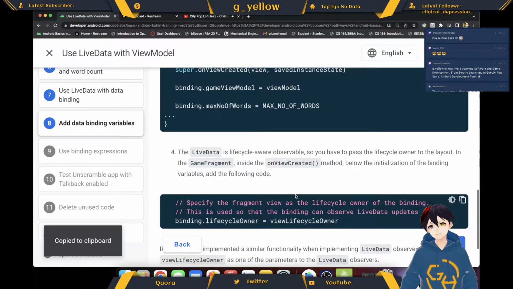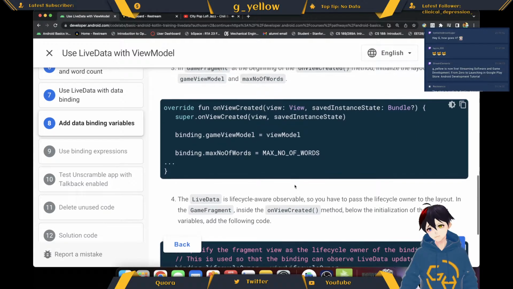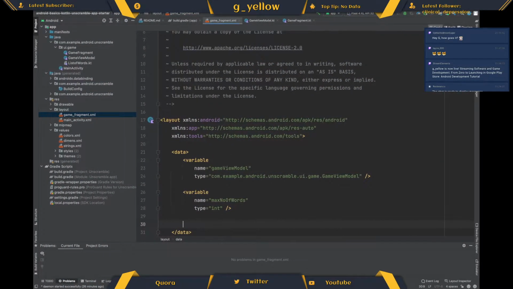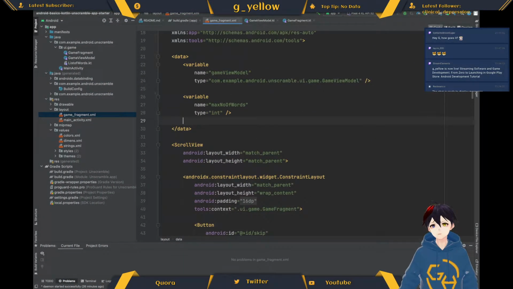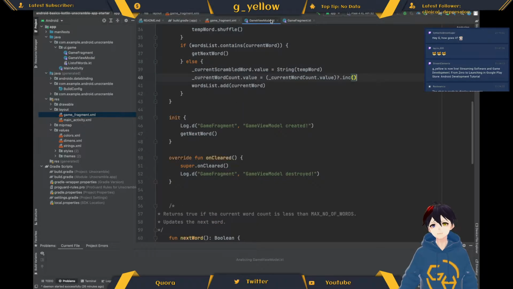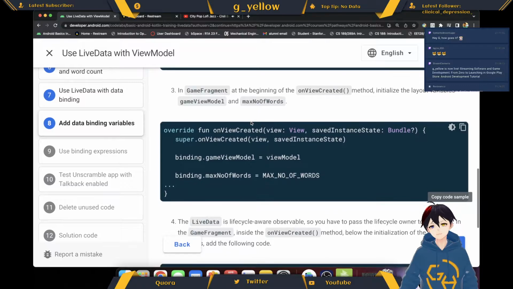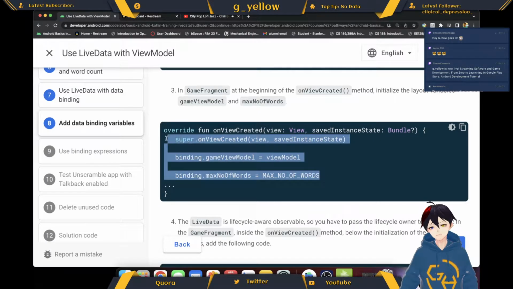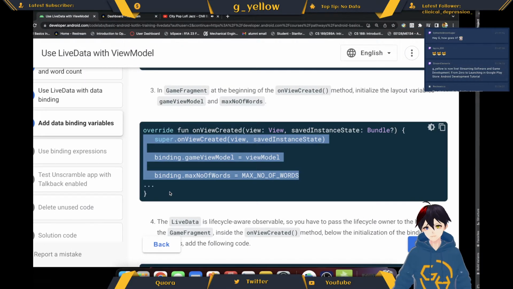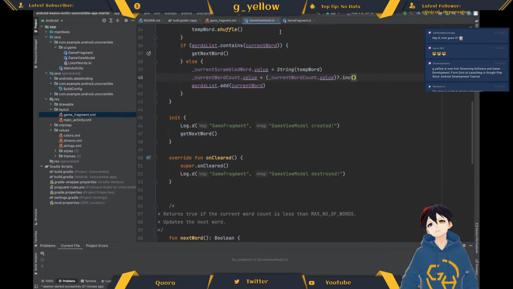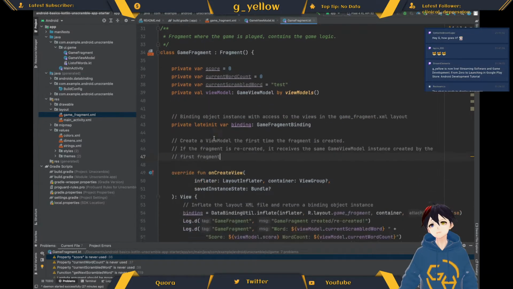I guess I do that right below, in onCreateView, right below the binding. GameFragment.